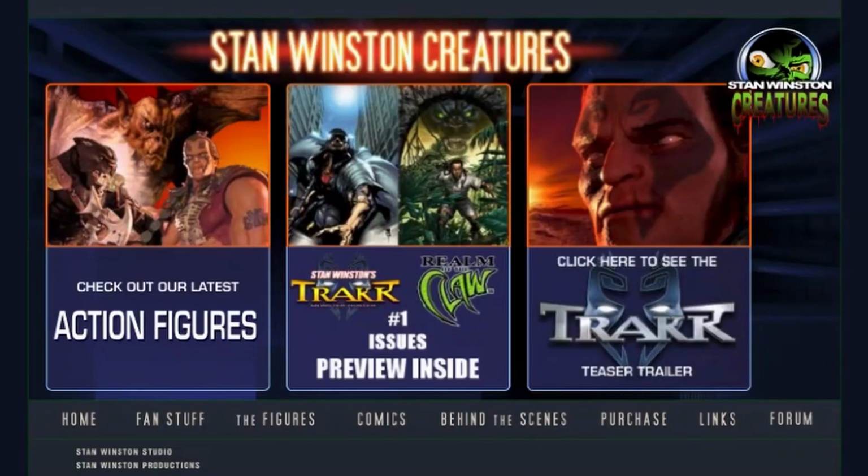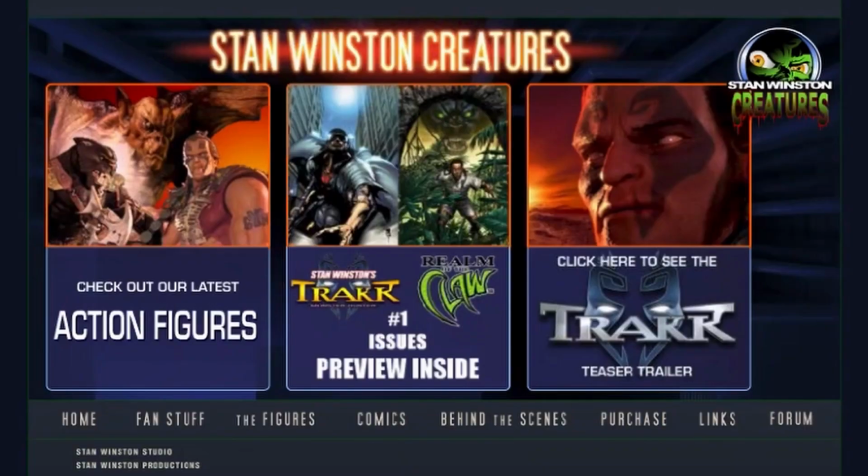Right. And the comics were based on his original sketches that he'd done so many years ago, and that was for Realm of the Claw. But once Trakk was introduced, Trakk was a character that lived through time. His whole thing was that he was a monster hunter, and through all time, he ran into all the mythical creatures and characters. That was the base not just of the comics, but for all the supporting characters in the toy lines. It was a neat idea, because you had infinite ideas that you could throw in there. He was the one who would bop between the various worlds that were presented in these toy lines.